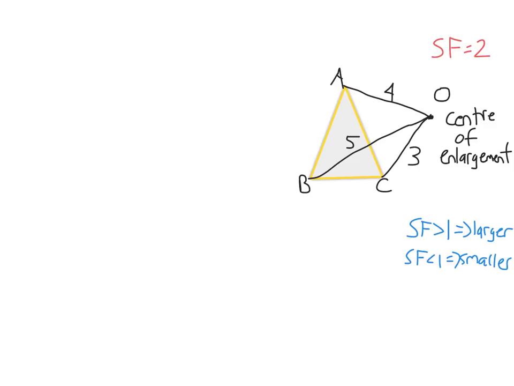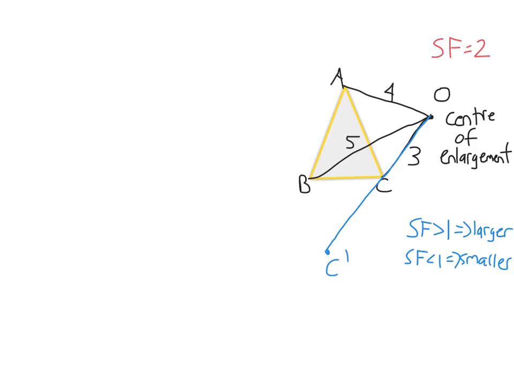What I want is a triangle that's the same shape, same angles, but each side length is double the original. So I'm going to double the length of each of the lines I've just drawn. This distance here is 3, so I'm going to keep going with the line, so it's now doubled. The distance from the center of enlargement to here is not 3, it's now 6. So that's where C is going to go. So I label it C dash.